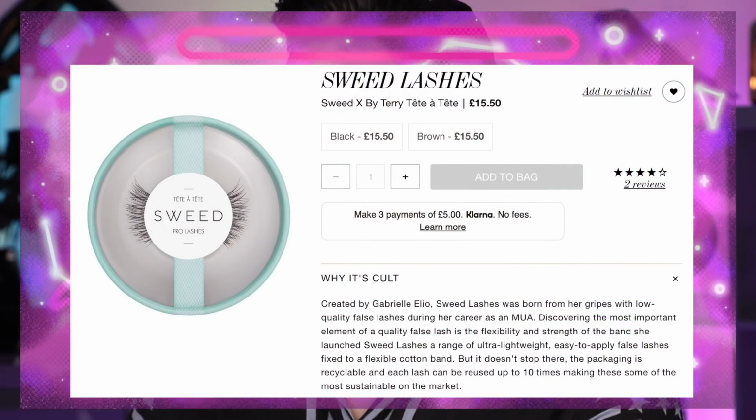What I thought would be really cute is to add a suggestion of lashes. It's been a really long time since I've used a pair of corner lashes. These used to be my wedding staples. When I was doing brides, corner lashes were an absolute must. If I didn't have corner lashes in my kit, I would be panicking. This was before mink lashes became a trend. They're very tiny, but we're going to use them to lift the outside corner of the lash.